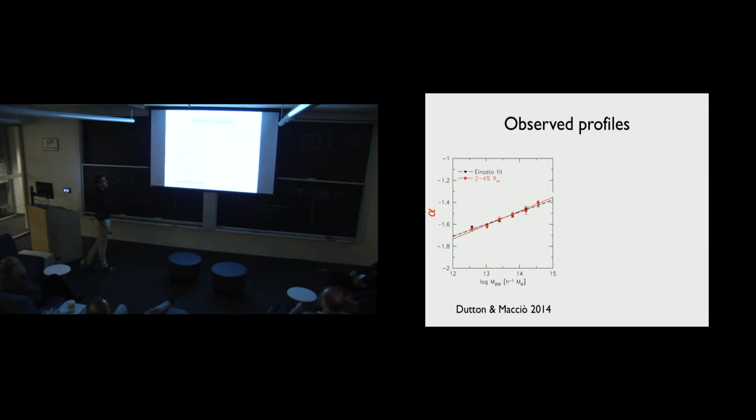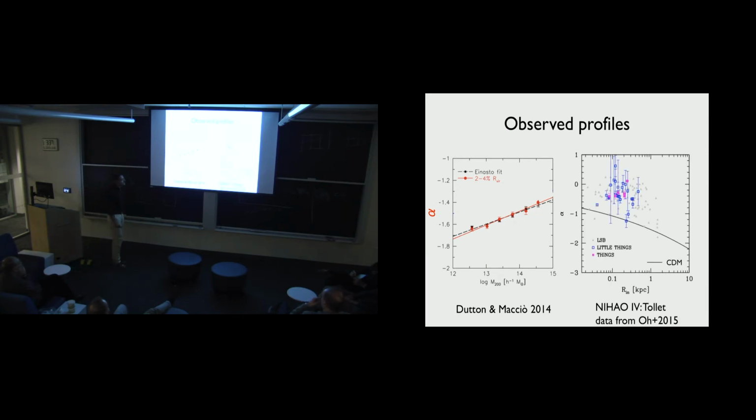You can measure this in observations through rotation curves. Now what you have here is exactly the same alpha, but instead of a function of mass, it is the points where it can be measured in observations. In observations, you don't have the freedom to measure exactly where you want. It depends how close your galaxy is and how refined your rotation curve is.